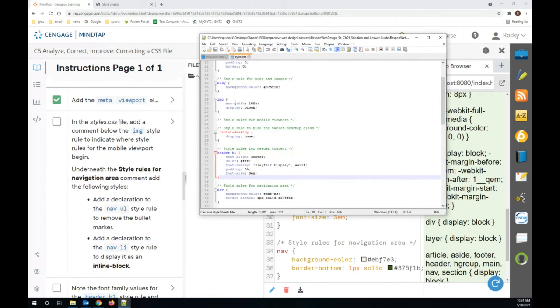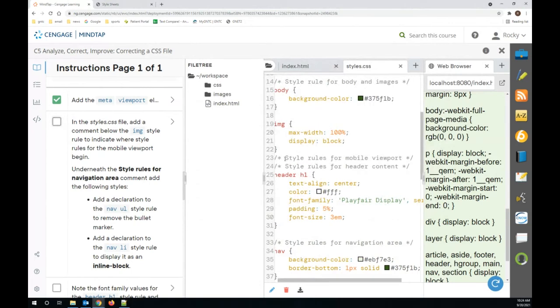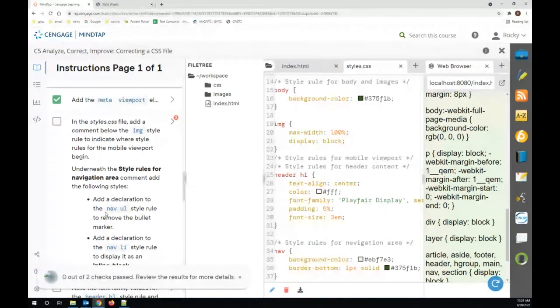So we see in my CSS that I do have a comment here. So once again, I'm just adding this in. This is something that, once again, is not rendered by the browser. You'll see when I check it, this should not clear off everything. As you can tell, it's taken a while. But I've added the styles. Actually, it's not even performing that check.